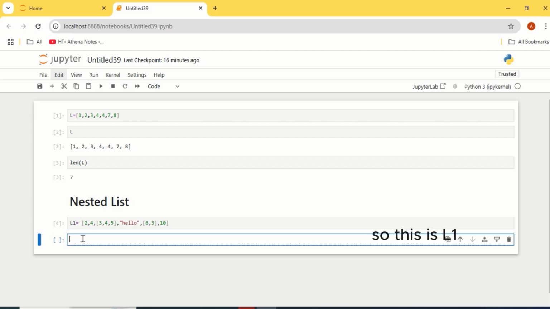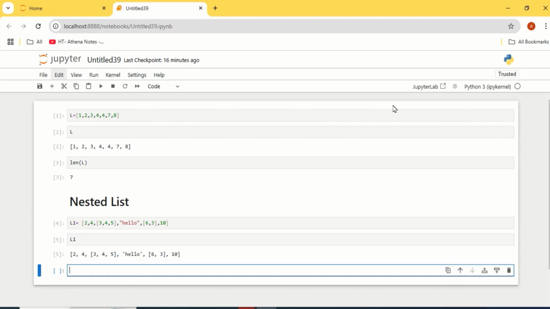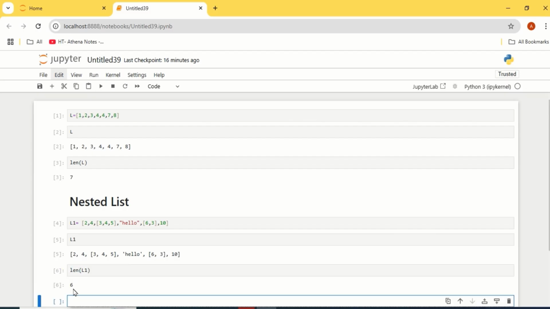So this is L1. Let's print L1. This is L1. Let's find the length of L1. It's 6. 1, 2, 3, 4, 5, 6.